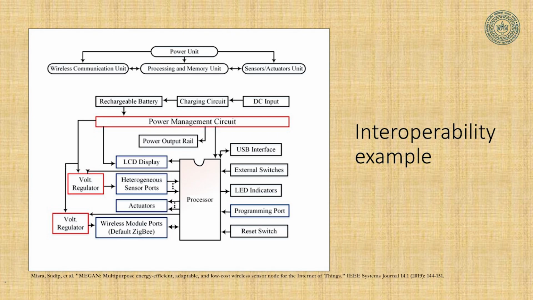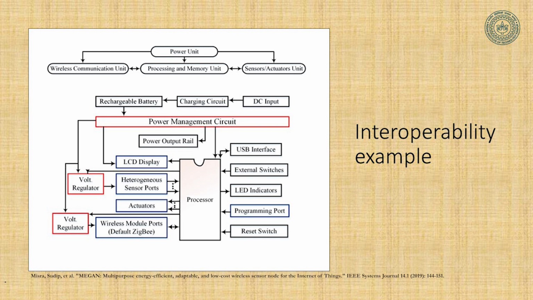It has wireless module ports, some actuators, some sensor ports, and it is also connected to an LCD display. And then there is a voltage regulator which is controlling the voltage of these sensor ports and also the wireless module ports. There is a power management circuit that is connected to a power output rail.